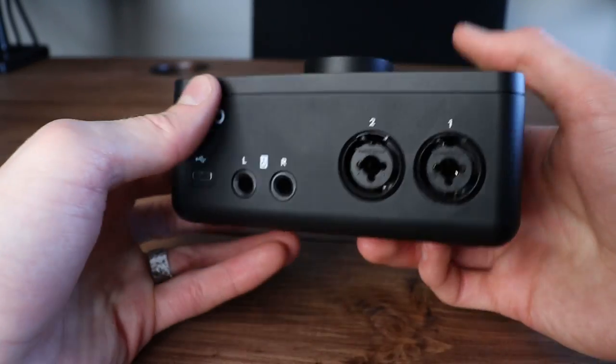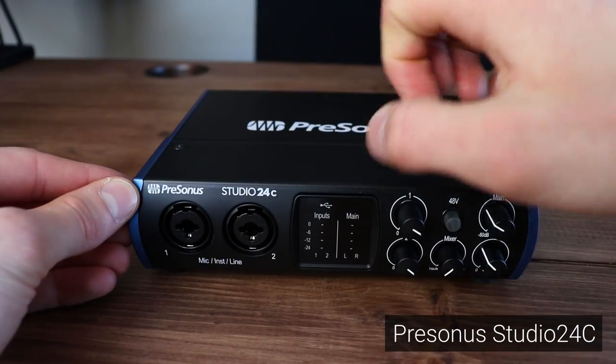Really very impressed for this price range, to be honest. So the things that really separate these interfaces are the ease of use and the build quality and workflow, which is what we're really going to get into right now. I'll start with the PreSonus Studio 24C.